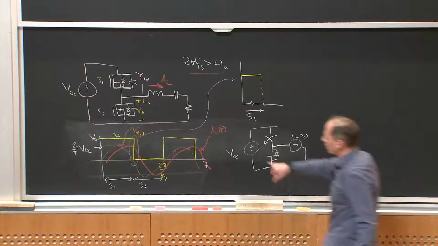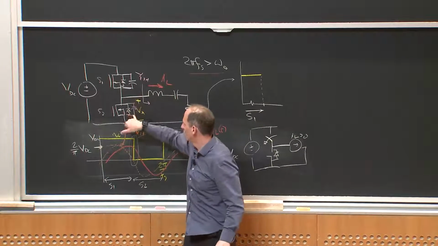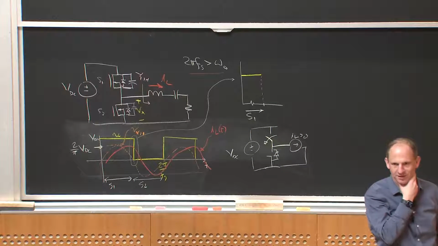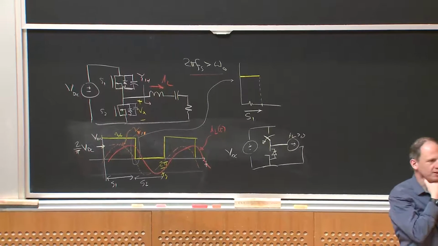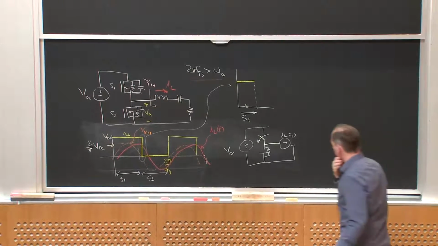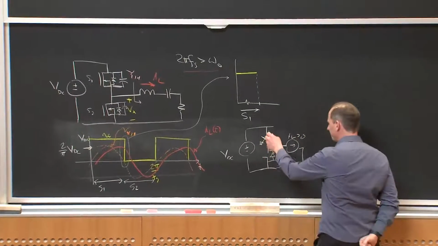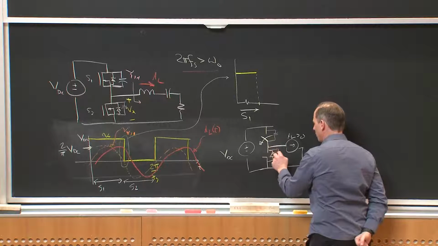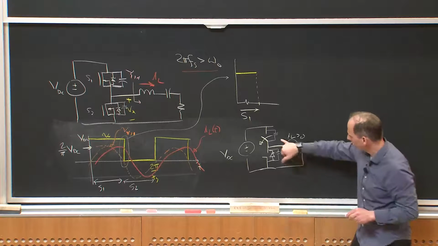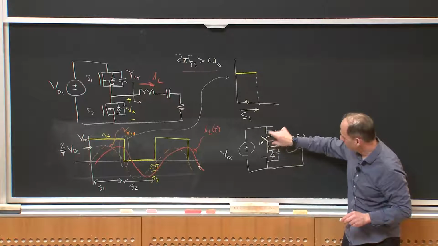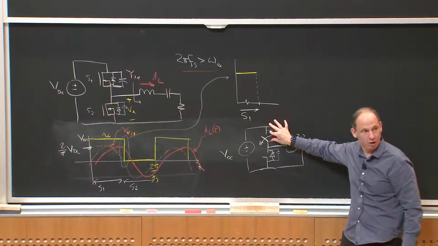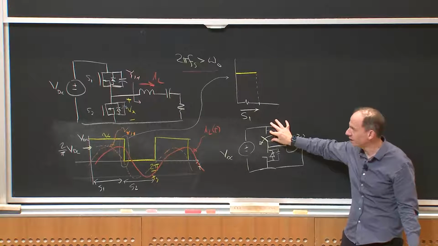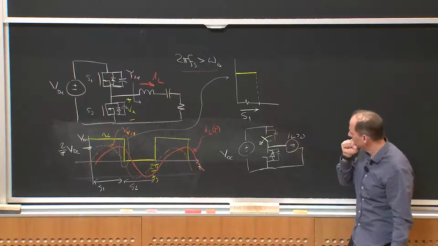Now, if I put capacitors across the device, what kind of switching do you think I'm going to get? 0 voltage switching or 0 current switching? 0 voltage switching, right? Because when I go to turn this switch off, there's a capacitor here, and there's a capacitor here, which are going to keep the voltage across the turning off switch low while it's turning off, right? So I can turn off the top switch at very low loss, okay?